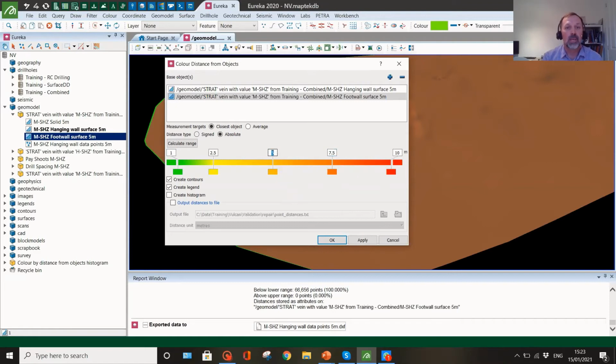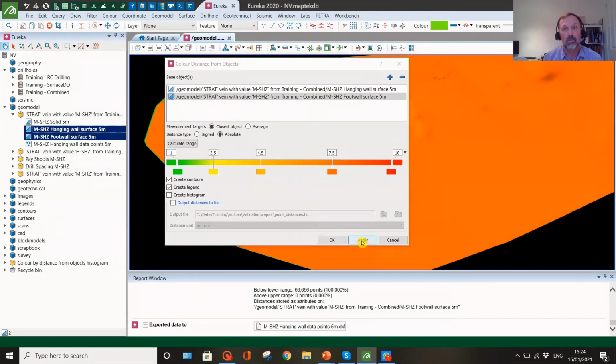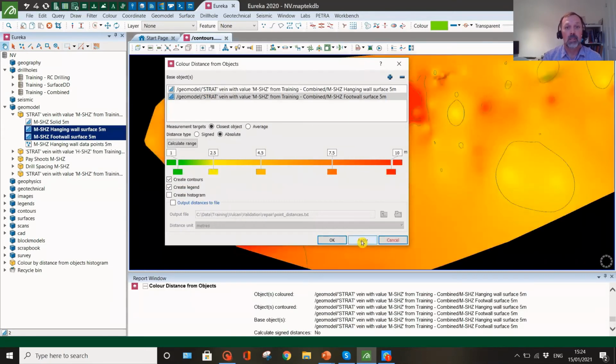Just to explain the intervals here while I'm changing it back, 1 meter would sort of be the limit. 2.5 is conventional mining methods. 4.5 mechanized, and then 10 meters would be sort of an optimal size of Narrowvane. I'm going to select the two objects and hit apply.